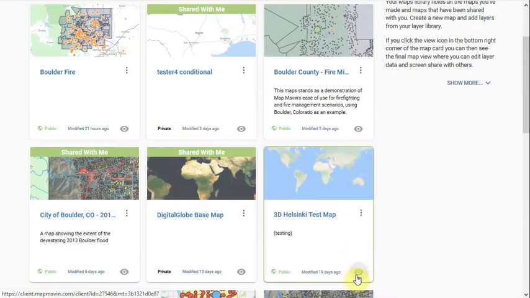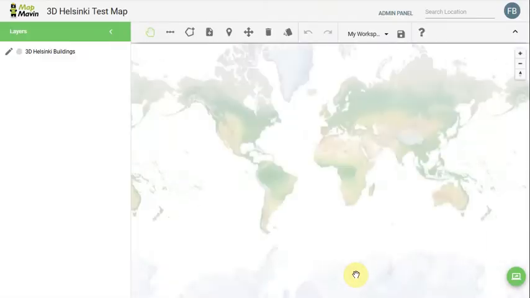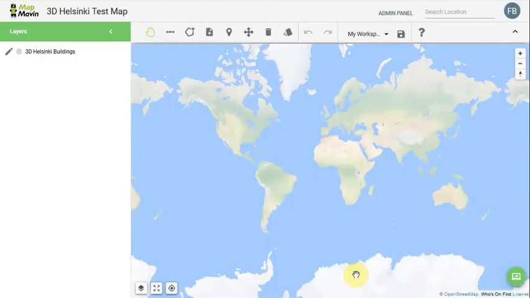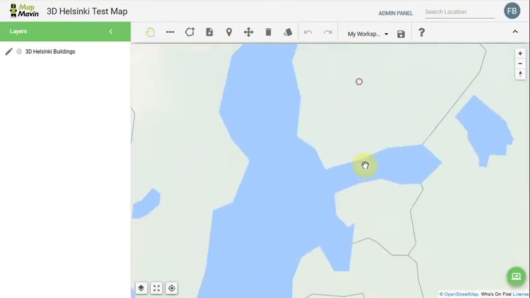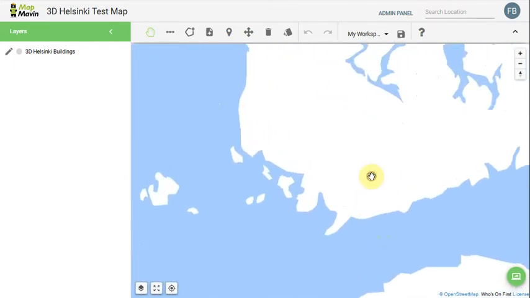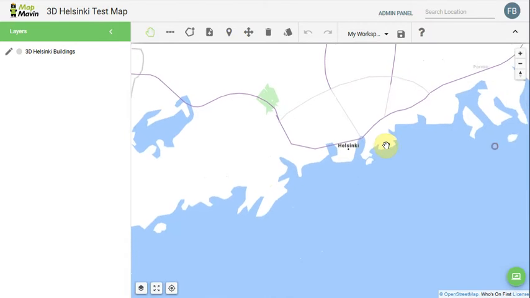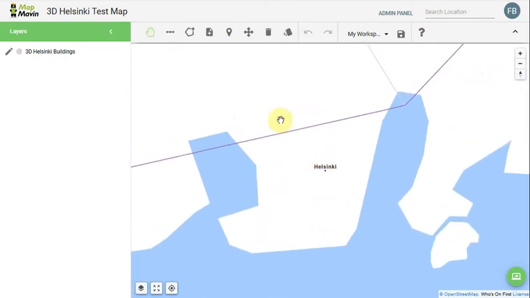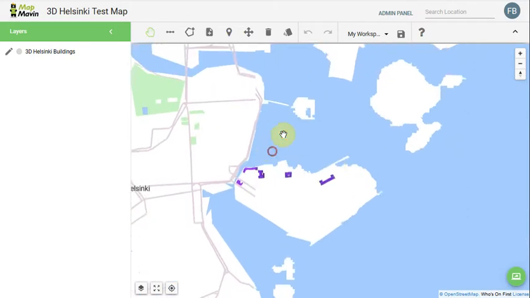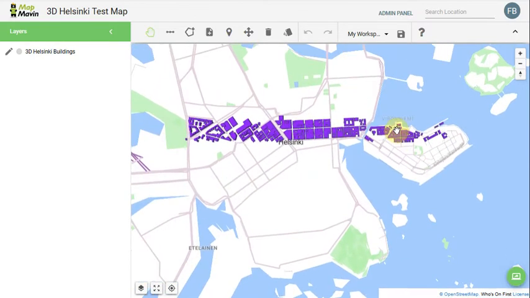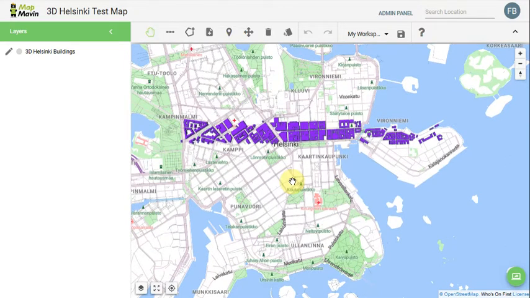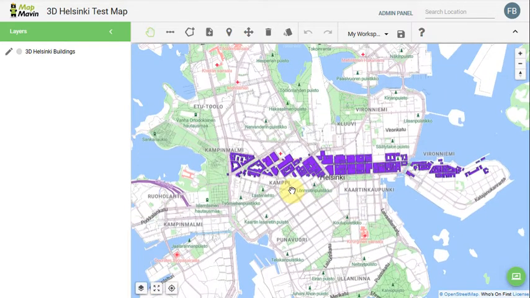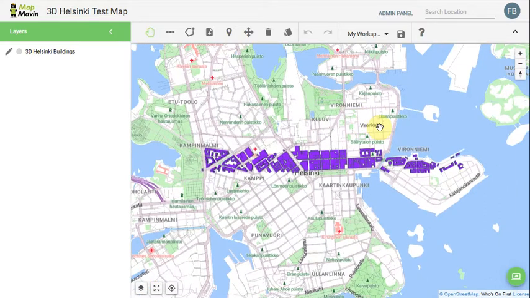Let's just go ahead first and take a look at it so you can see what that looks like if you're not familiar with 3D and MapMaven. Let's see here. I admittedly did not set the zoom to this layer, so we are going to find Helsinki. You can do that, and I encourage you to look at the FAQ showing you how to do that zoom. But here we have it. This is a series of buildings in Helsinki, the capital of Finland, and they are completely three-dimensional in terms of their representation in MapMaven.